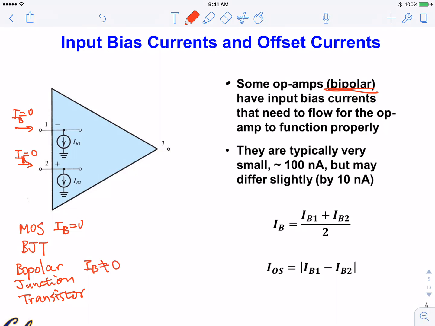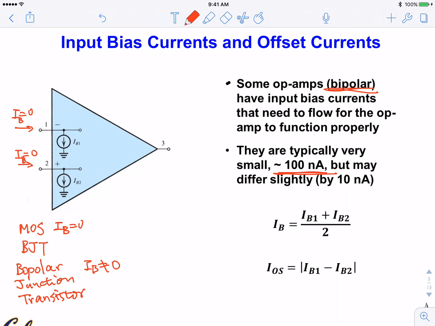They are not big, they are very small. They're probably smaller than your signal current, but nevertheless, they have an impact that you can see on the performance of your circuit functions. So how big are they? Well, you can see these in the specifications at the end. We'll show you that. But think of it as small, 100 nanoamp. 100 nanoamp is very small, 10 to the minus 9 times 100, so 10 to the minus 7. But we'll show you what the impact is. And they are not the same.